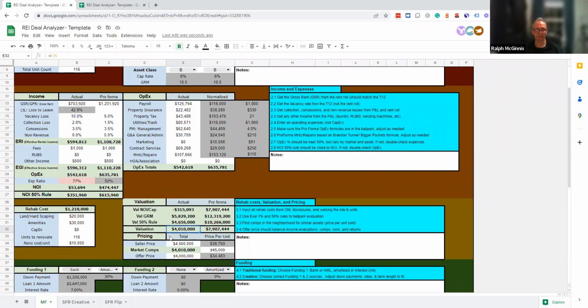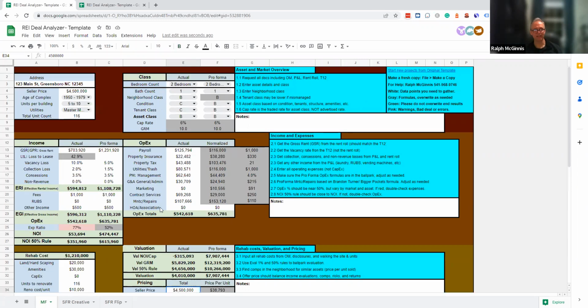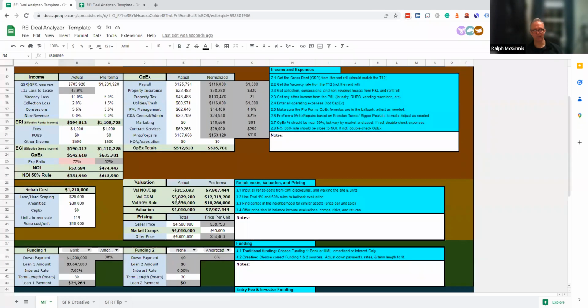So if you have a market that is not as hot, or maybe because of the condition of the property, or maybe they're off market and you don't have as much competition, right? If you can get an off market deal and your competition is lower, then start at the lower end, start at the 4 mil as your evaluation. So the seller price is here, 4.5, and that kind of tells you something. Seller price is 4.5. It's below all these other valuations, right?